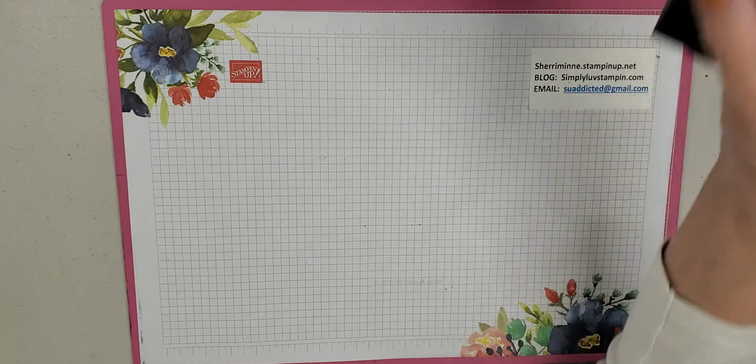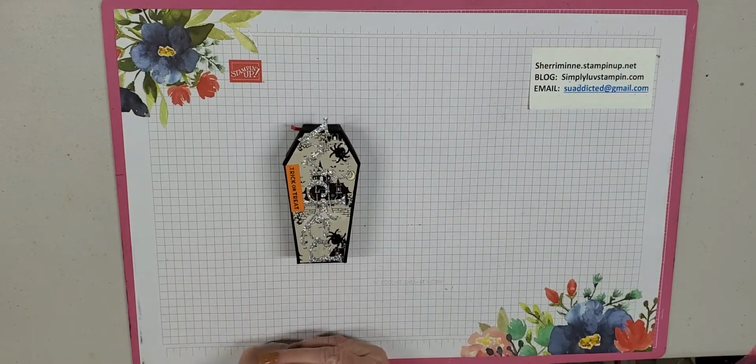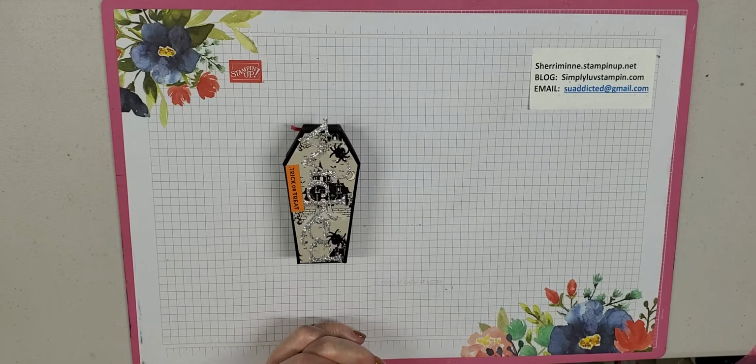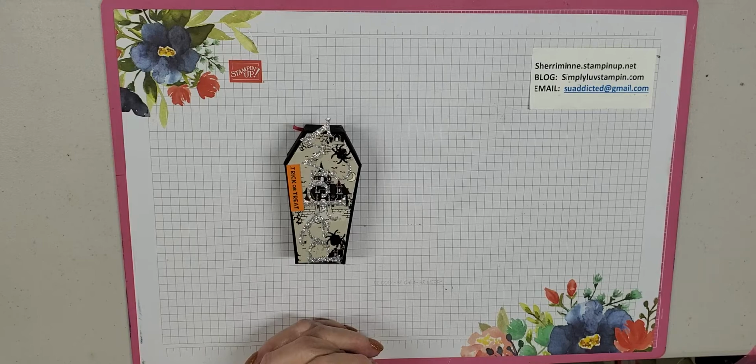So here's something that I made last year, and it was a complete fail. I didn't sell any of them. 2 or 3 years ago, Stampin' Up! had these little coffin boxes, and you just decorated them, filled them however you wanted. So last year, I just had them filled with, I think, little packs of M&Ms or something like that.